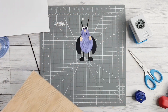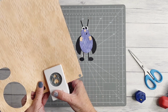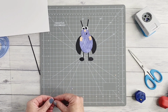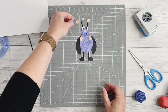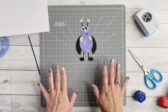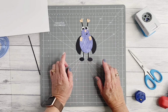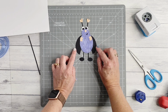And for extra cuteness, let's go back to our piece by piece punch set, and I want to punch 2 of the hearts for our little bug, which will go up to the top. Now I'm pretty happy with how that's pieced out there on my mat, so all I really need to do now is come in and put everything together. And when I'm done, I'm going to add some extra little decorative elements to our bug, just for some extra cuteness.